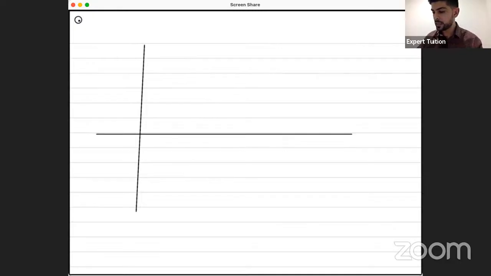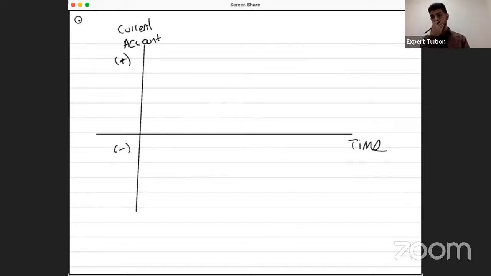So on the y-axis, we have the current account. So here's the current account. And we have positive over here, negative over here. So you'd start in this quadrant if it was, let's say, China, Japan, Germany, who have a surplus. And then you start over here if you're dealing with a country that has a deficit. Over here we have time. In our question about the rupee, what I want you to start off with is you start basically in the section where they are in the deficit. So we're going to go over here and I'm going to go across. And imagine initially nothing has happened.